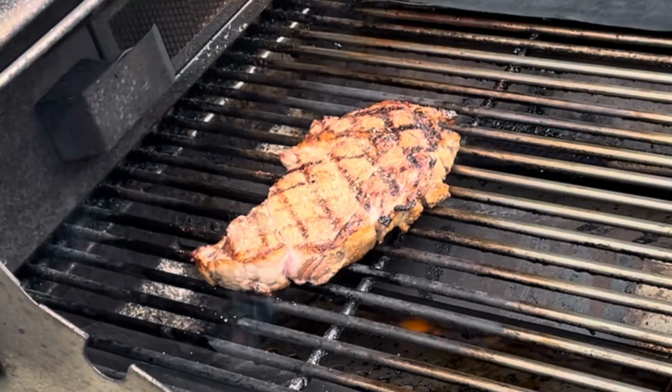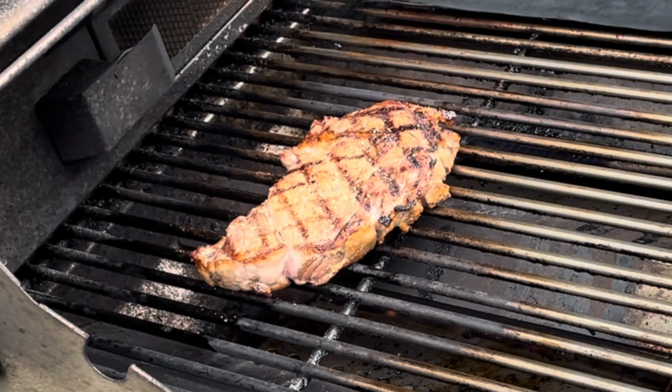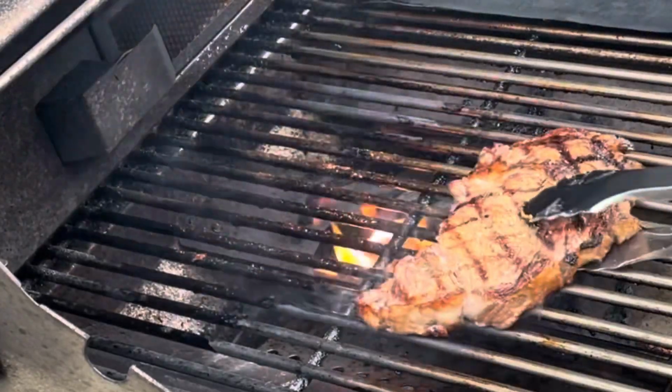Now you can add some freshly ground pepper. If you add the pepper too early, it either falls into the grill or it just burns. Now if it starts flaring up, just move it to another part of the grill.